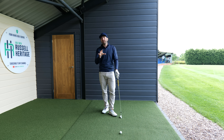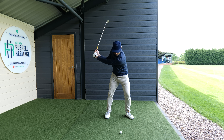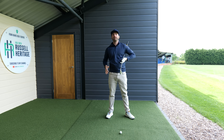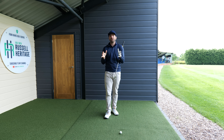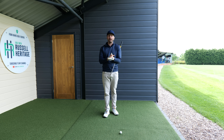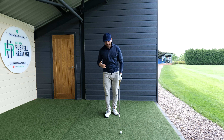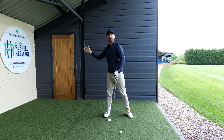What we need to do to get good at consistent contact — to oversimplify — is have the ability to hit the ground in the same place each and every time. That's very simple and potentially easy to do, so the question is why can't you do that. The answer really comes down a lot to the backswing, not so much the downswing. What tends to happen with most golfers I've seen is this tendency of coming up and out of posture.